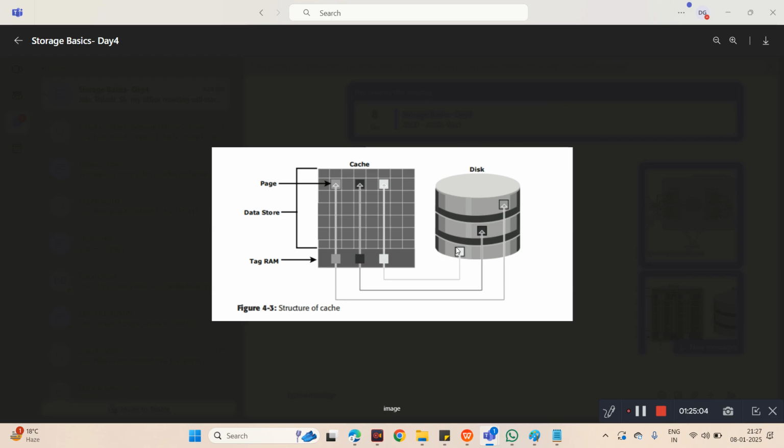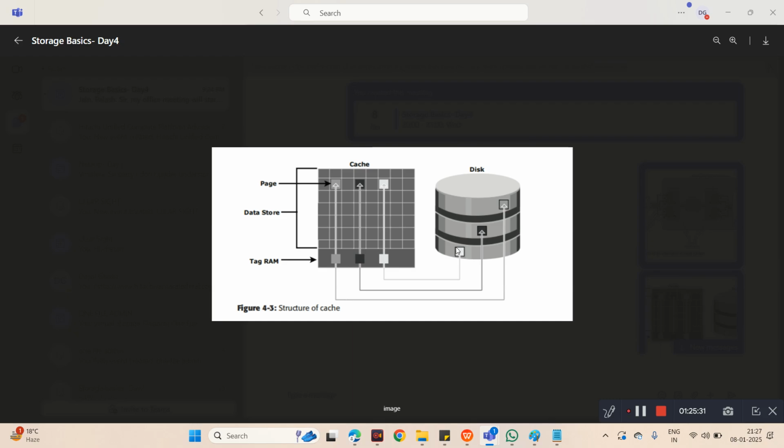Also it will have information like when the last time this data was accessed by the server. And if the data is not accessed for a long period of time, then your data can be destaged from your cache, or moved from your cache to your local storage disk. So you can do that.